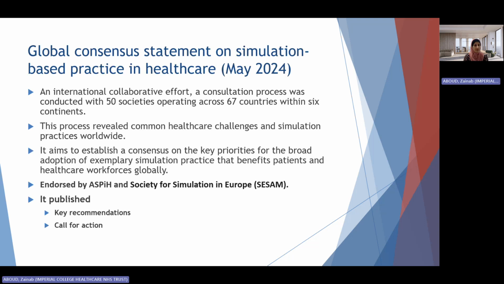I'll also be looking at the global consensus standard that was produced last year, and this one is an international collaborative effort. A consultation process was conducted over 50 societies operating in over 67 countries across 6 continents. The aim of it is to look at the healthcare challenges for simulation and how each one can produce the best practice despite these challenges, and we can learn and share from each other to make simulation more practical and applicable. It also established a consensus on key priorities for everyone to try and follow to provide the best simulation practice that benefits patients.